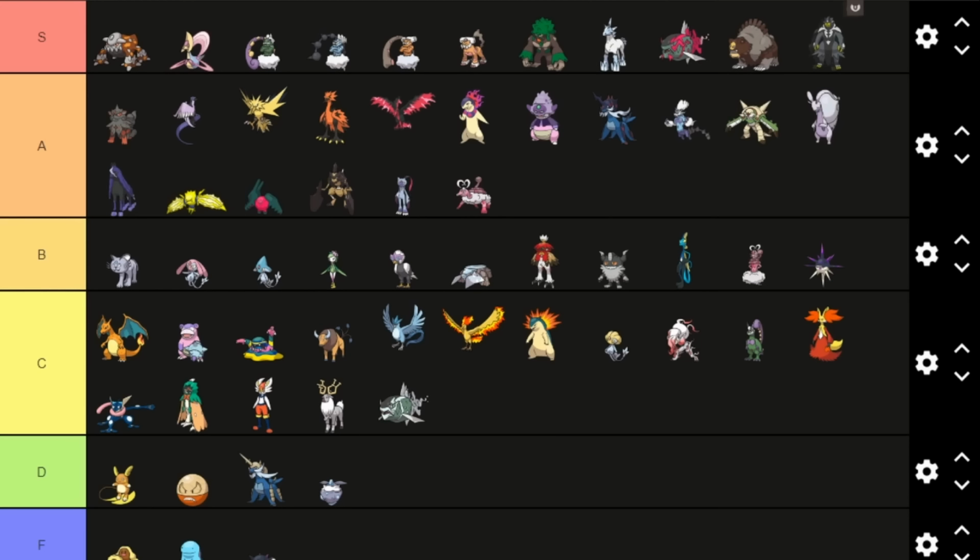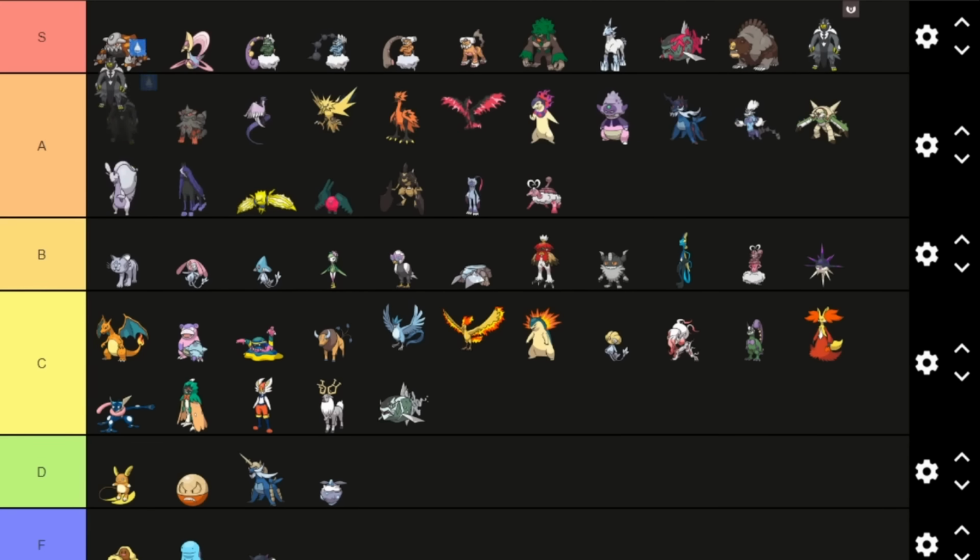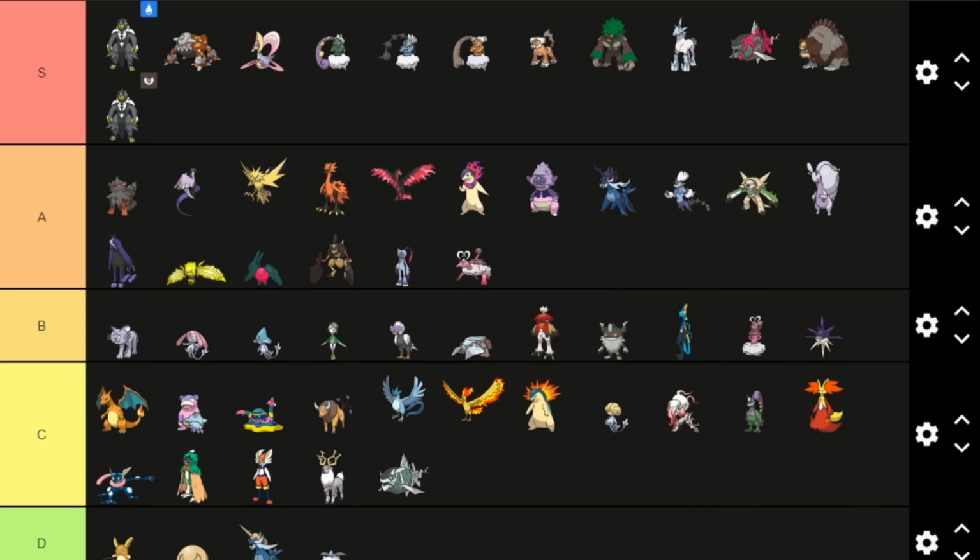Rapid Strike Urshifu and the Single Strike Urshifu, those are the same thing. The Single Strike Urshifu and the Rapid Strike Urshifu are both going into S. So I put the Rapid Strike Urshifu just at the top here. I've just been going in order otherwise, but I put Rapid Strike Urshifu as S+, because I do think it's going to be the best Pokemon in the format. I think it's quite obvious why.